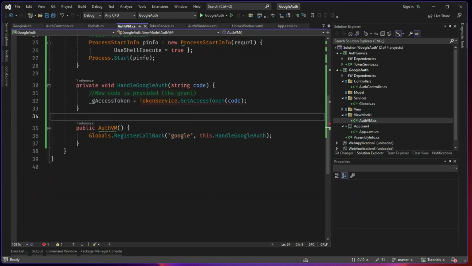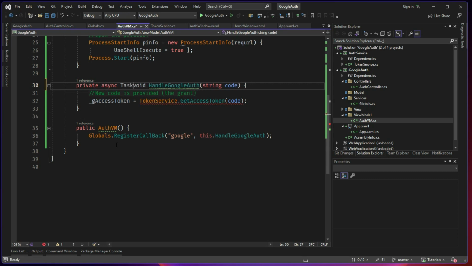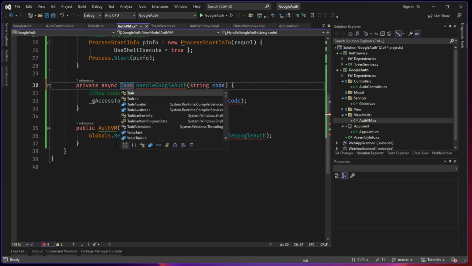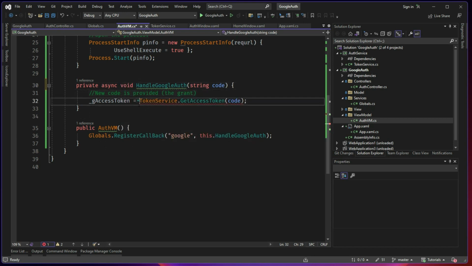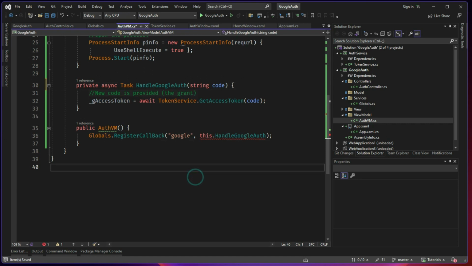And at this point, this is what cannot implicitly convert. Okay, so async task. Nope, not a task. Void await. If you put task, it will not be working because it is expecting an action which is a void.